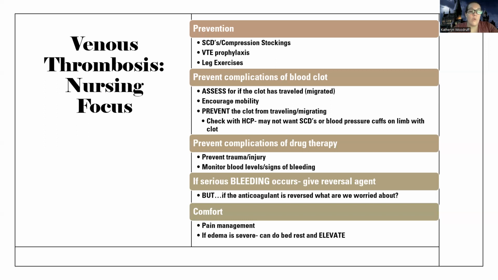If there is serious bleeding, we want to give the reversal agent, but we want to always keep something in mind. Let's say I have a patient on heparin. You have to think about what the reversal agent is that I would give. The opposite of heparin is protamine sulfate. So if I gave protamine sulfate to a patient, like that patient I talked about, where the new grad nurse accidentally, something went wrong with the pump and a whole bag went in, I give the reversal agent. What am I worried about? Well, I want that level down. I don't want them bleeding to death. But remember, we're over here, we're bleeding too much. If I give the reversal, it's going to put them in the other direction where they're more likely to clot. So I need to be watching out for that.